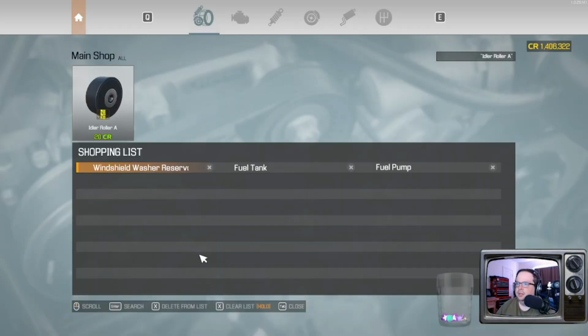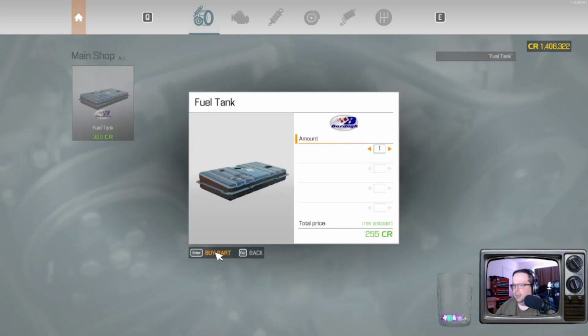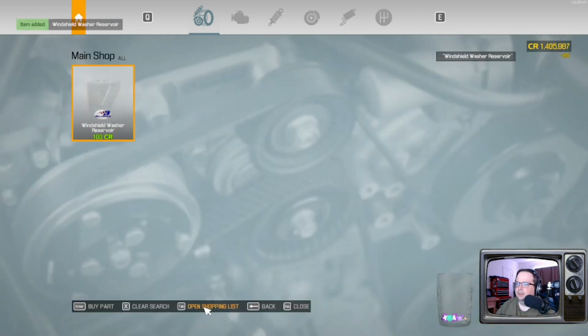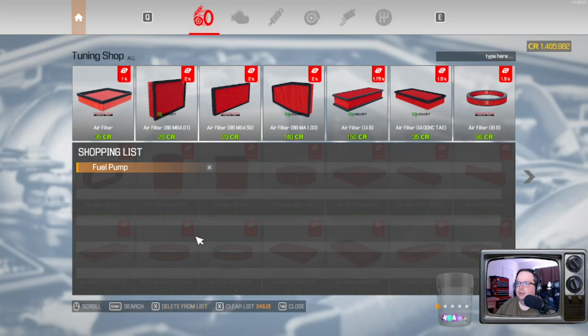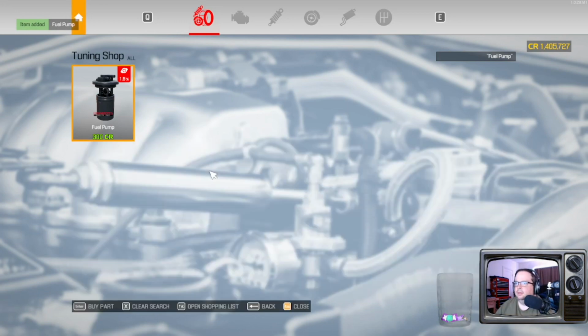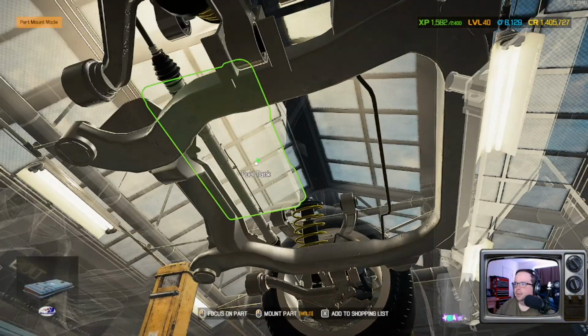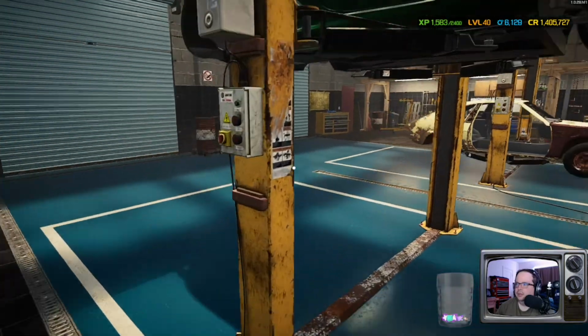So the gas tank is not a performance part. But the pump is. So we'll get the reservoir while we're here. And then go over here to get the fuel pump. Rest of this we can get from the top.